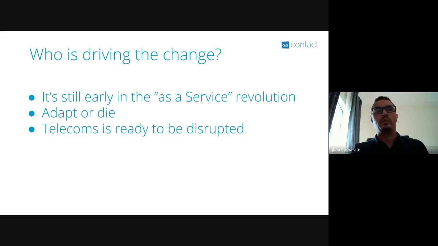Telecoms is ready to be disrupted. In my opinion, it's been a fairly static business up so far, very regulated. It doesn't move very fast. Of course, it does have advantages of being static because it means it works all the time, it's reliable, but it also means that it's ready to be disrupted, right? What's happening now with CPaaS is just a drop in the ocean because the total market size for telecoms is so huge, and CPaaS is still very, very small. But in my opinion, it's going to grow exponentially.